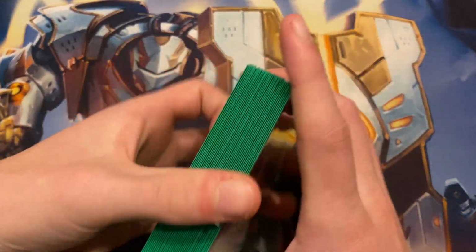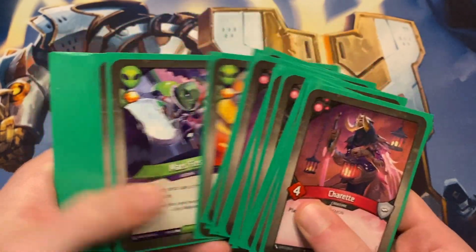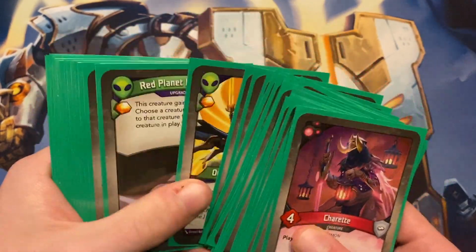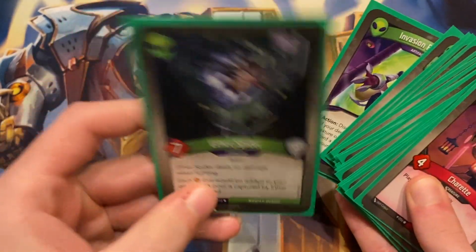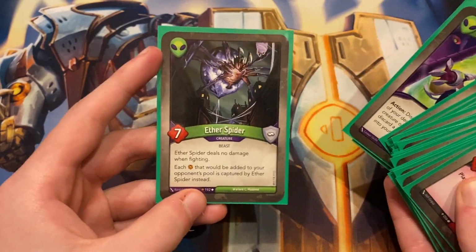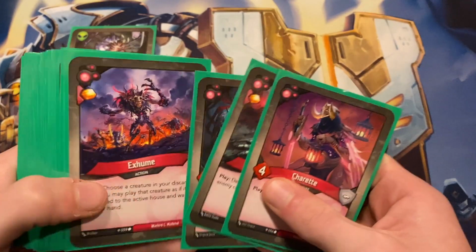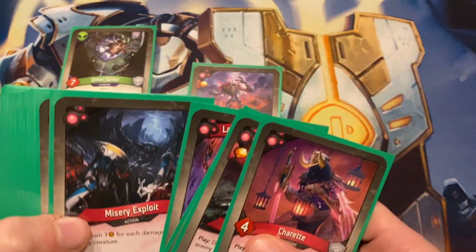But the Legacy Aether Spider obviously is the star of this deck, and one of the things I like about it so much is that there are so many ways to recur the Aether Spider, just to get it back, to continue annoying the opponent and forcing them to deal with it. So there's the Aether Spider up here. Obviously we have the Exhume that I could use to get him back.